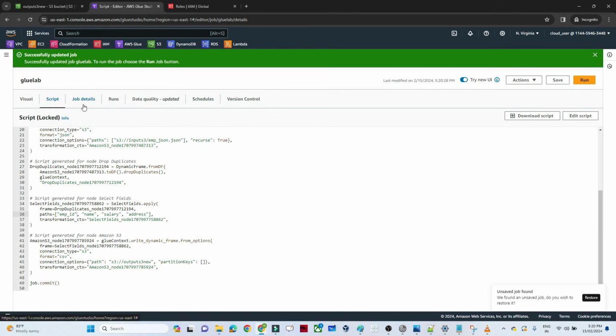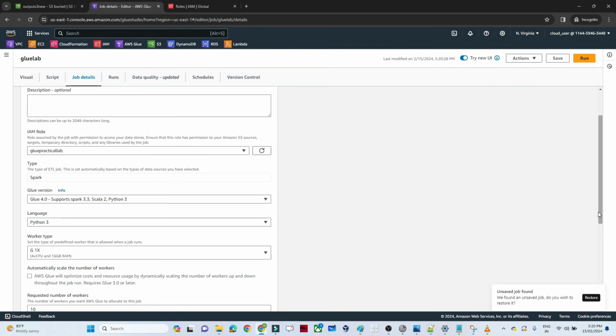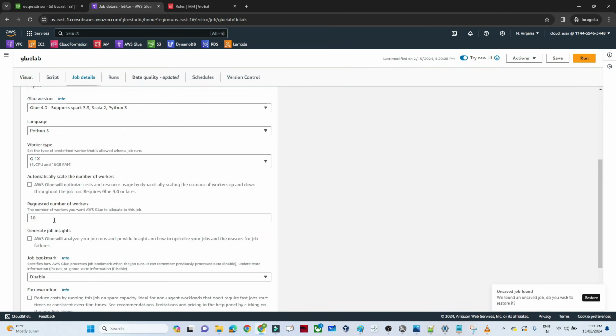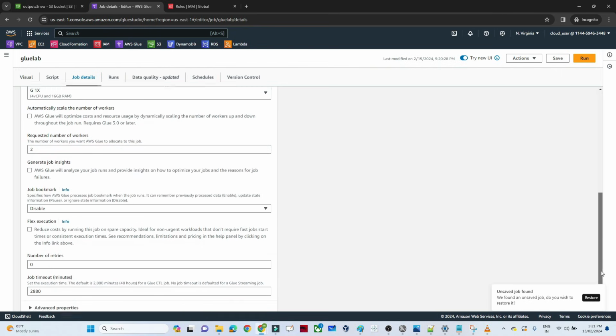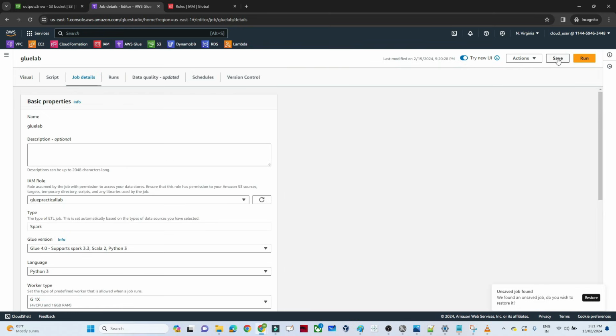Now go to the job details. In the job details, we have selected the IAM role, Glue version, worker type. We want only 2 workers as of now because we are doing a practical lab. If you need more workers for your data, you can select that. But as we are doing only a practical, we'll select that and after that click on save.